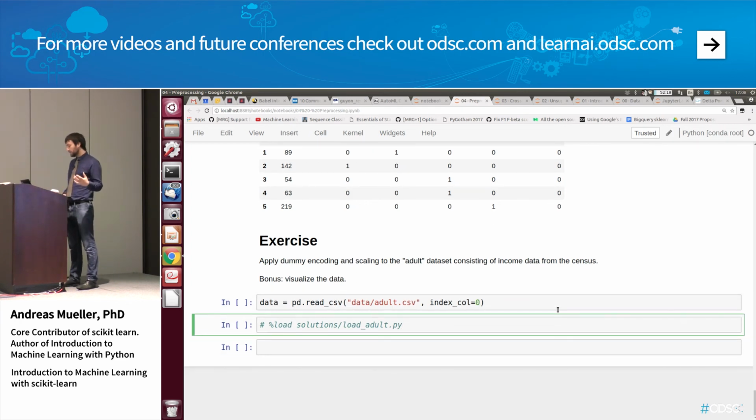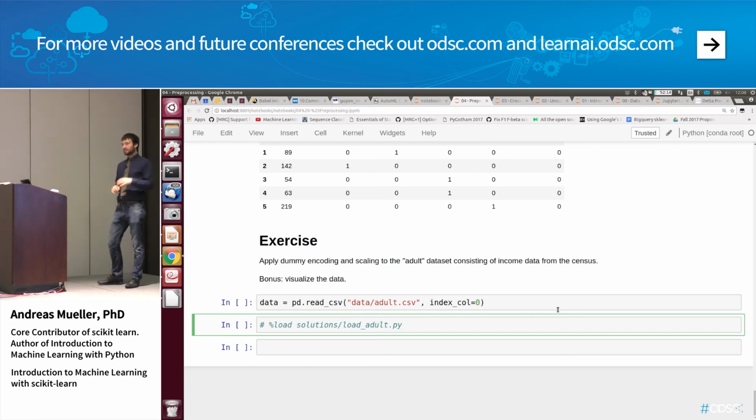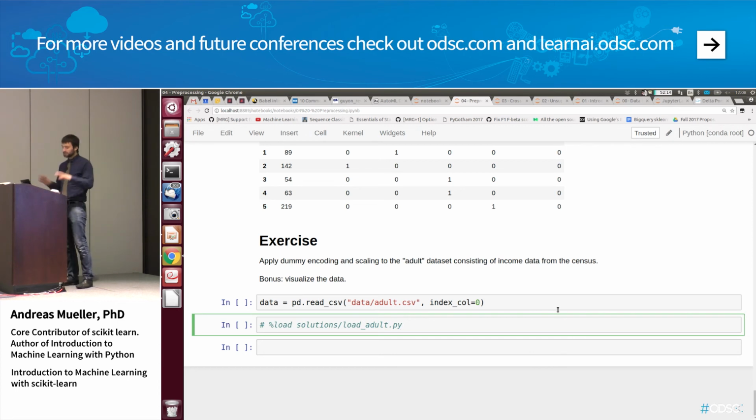Please load the data set, do the one-hot encoding, and then do the scaling. Right now, because it's kind of tricky to separate the categorical from non-categorical, just scale everything. Run the one-hot encoding first and then do the scaling. If you want, you can also just take a subset of the columns, because there are many columns, and you can think about whether it makes sense to look at all of them.